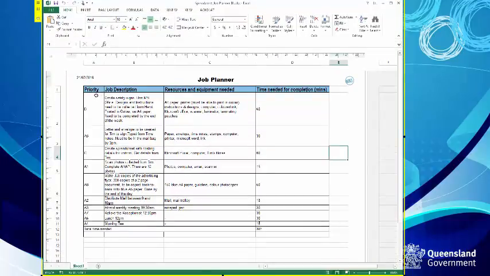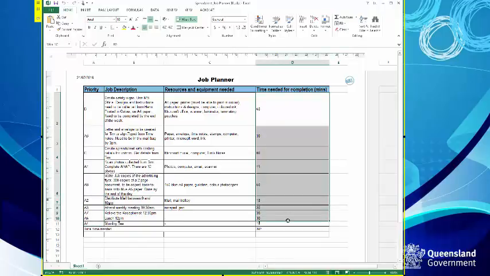In the last video we went through and entered in all of the details for each column heading, for each of the tasks. We also prioritized the tasks, gave them their time value, and used the sum formula to total up all of the time it takes. So we know that if we were to actually run through and do all these jobs, it would take us 345 minutes. I'll show you some tricks at the end.